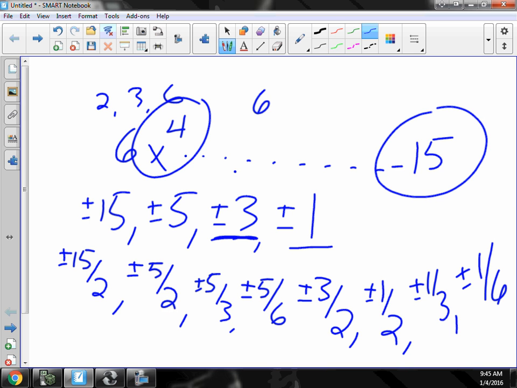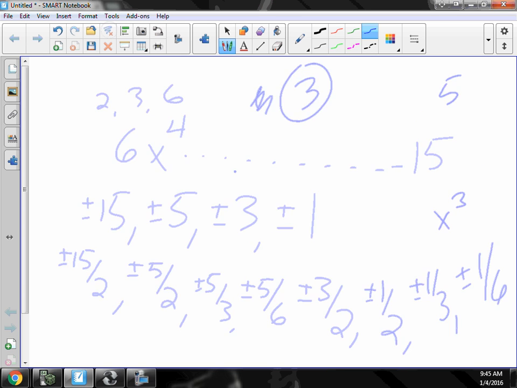Well, 6 is not actually an option. Let's say 3. So if I did 3, that would move this down to a 5, and that's going to eliminate over half of the possibilities. And now I'm down to an x to the 3rd equation. If I can find one more root, then I can factor it and get the last 2. So that's the goal here. We're teaching you the different tools that you can use to find the roots of polynomials that have a degree larger than 2. Okay? All right.